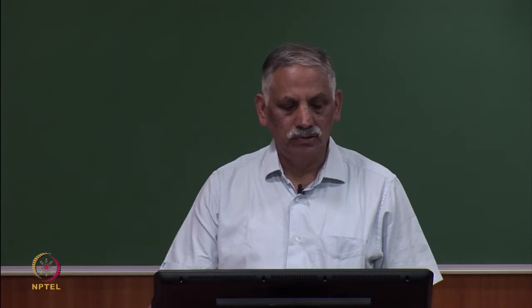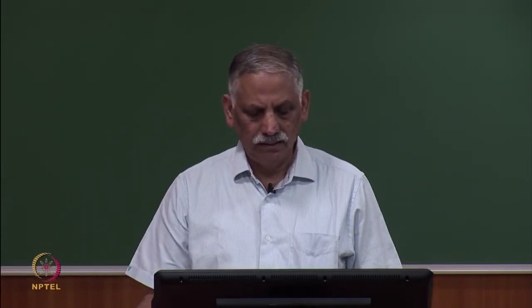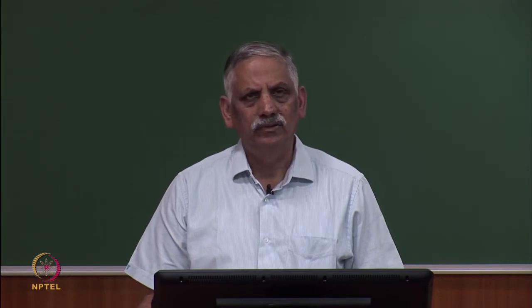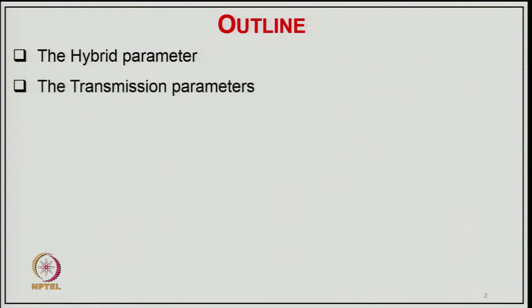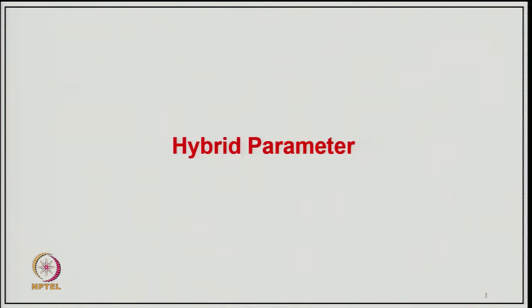Welcome to the course on Introduction to Electrical Engineering. We will discuss today lecture 19, two port network part 2. To start with, we will discuss the hybrid parameters, then the transmission line parameters, then different cascaded networks, then of course, we will discuss some of the exercises and numerical problems, followed by references.